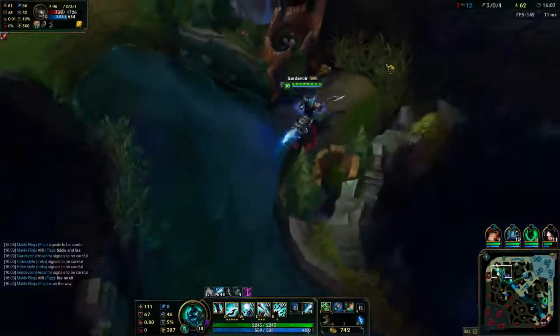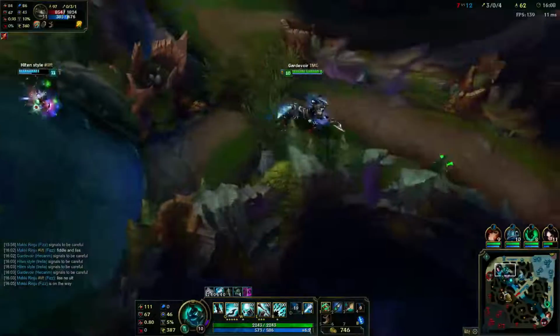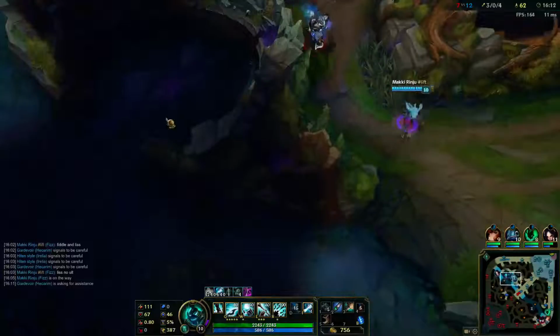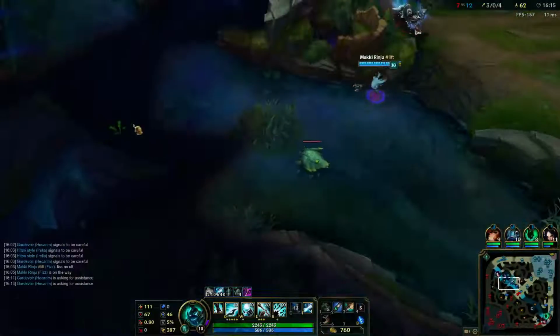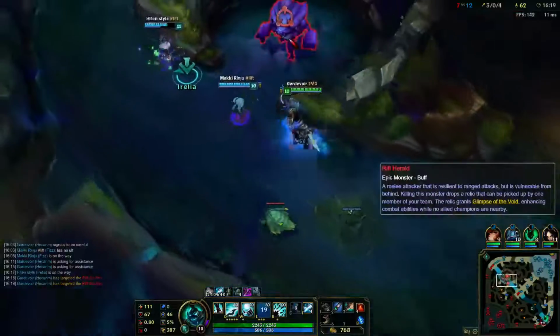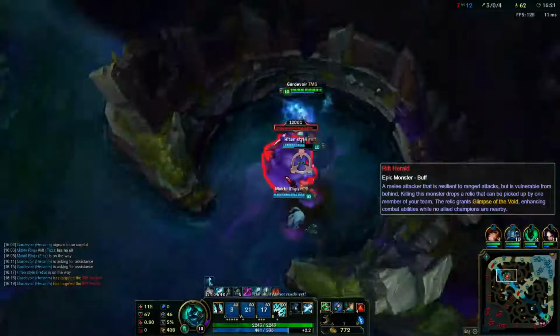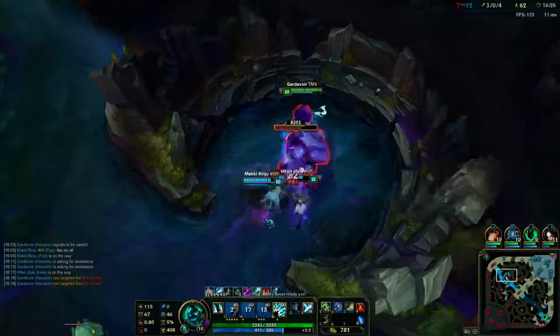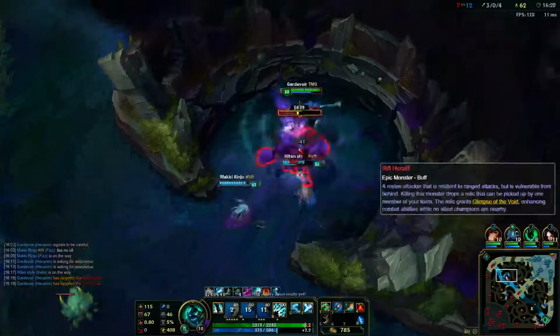Okay, so you saw Fiddlesticks and Lissandra there. What I'm going to do is take this Rift Herald now so I can push and fight somewhere else. If they come, we can actually fight though. So we go take the Rift Herald. Hey, why did they kill it?